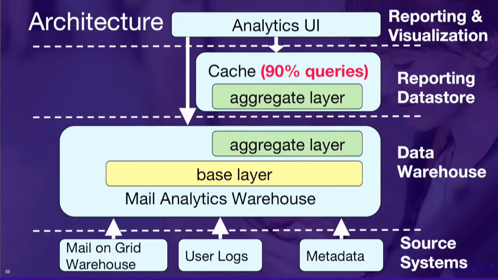And this is the system architecture for our analytics systems. The thing that's highlighted in red, where we say 90% of queries actually happen in the cache layer. That's a very key part of our system design. The other part that's interesting is that these two green boxes, they're the same. So we have aggregate layer both at the warehouse level and at the cache analytic engine level. The reason is very simple. We can easily replace that component and maintain the data integrity of our system.